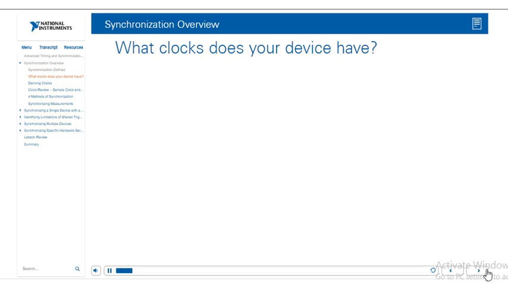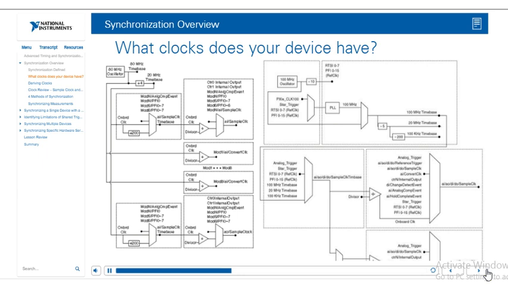The basic foundation of all synchronization methods is the clock. A clock is just a periodic sequence of evenly spaced events, and on the slide right now is an example of a clock. From this figure, we can see that DAQ devices derive many clocks from the same oscillator. For most applications, we're probably just concerned with the sample clock noted here. But we can also see that the analog input sample clock is a little different from the analog output clock, even though they are derived from the same base. You can also see that the convert clocks are also part of the circuit diagram, which is derived from the same oscillator.